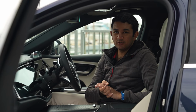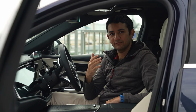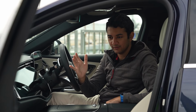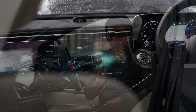So as Dave has just shown you with the outside of this new E-Class, there have been so many changes in terms of the dynamics, the technology, the fit and finish, all of that stuff. And the story is much the same on the inside here, where Mercedes have done a complete transformation of the various aspects of this interior. I'll start off firstly with the material choices.